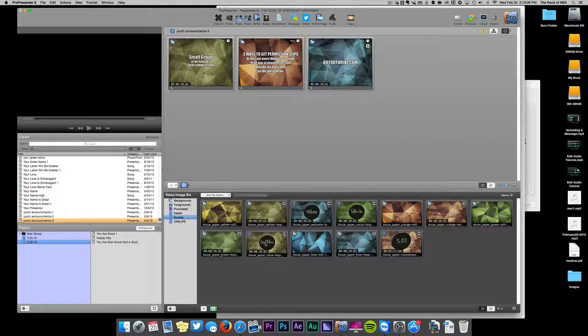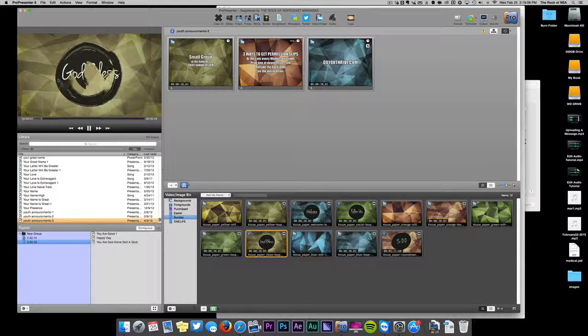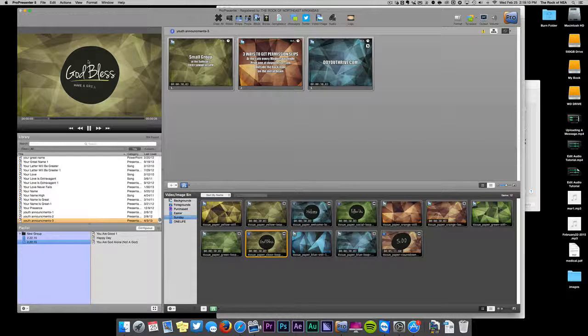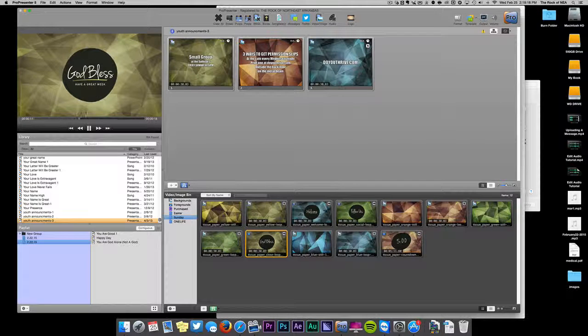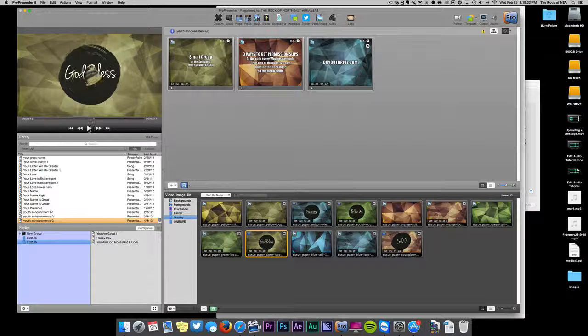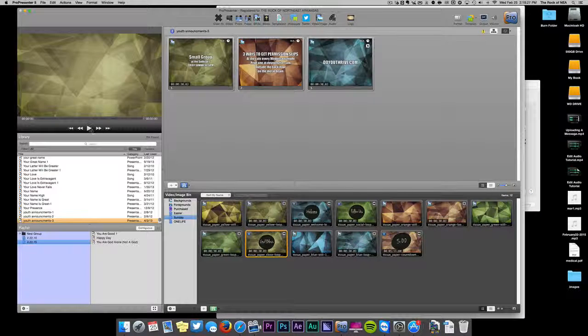So basically, in this top left-hand corner here, you've got the program feed. Basically, what's going to be sent to the screen is in this window right here. So you can see what's happening on the screen in this window. Now you're able to actually do some controls here. If you hit pause, it can pause whatever's being played at the moment, or if you want to skip to the end of it, start it over, whatever, you can do that all right here through these controls.